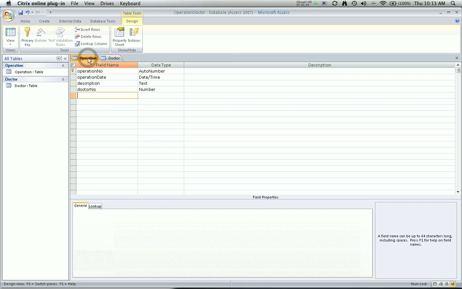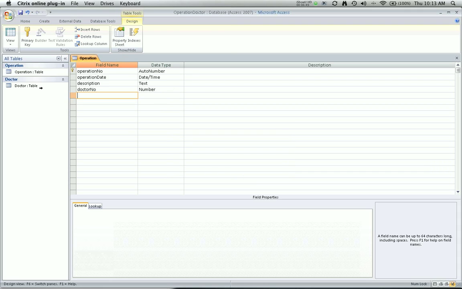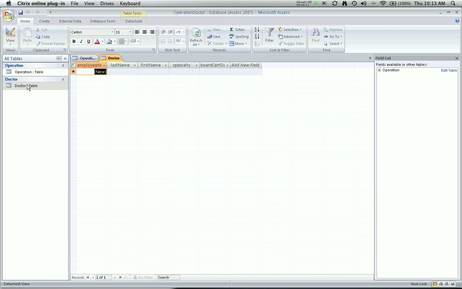At this point, now I have two tables. I can see each of these tables by looking at the different tabs. I can close these tables, closing just one. It'll ask me again if I want to save it, and I do. If I wanted to reopen it, I'd double-click on it, and it would open again. It always opens in the table view, and now actually I'd be able to enter data.